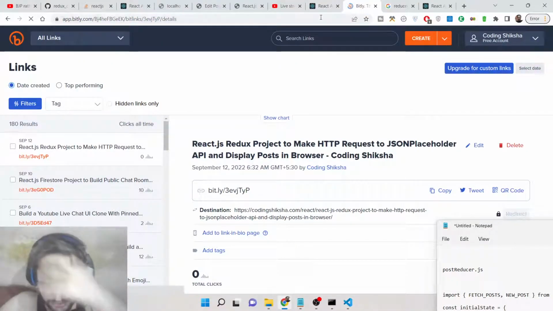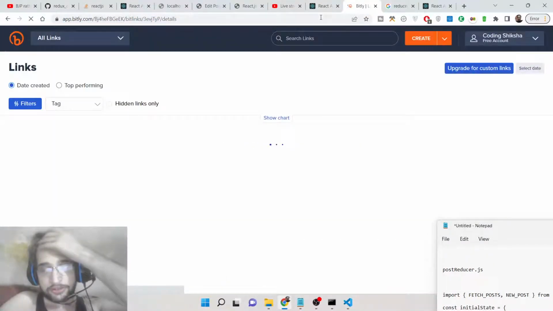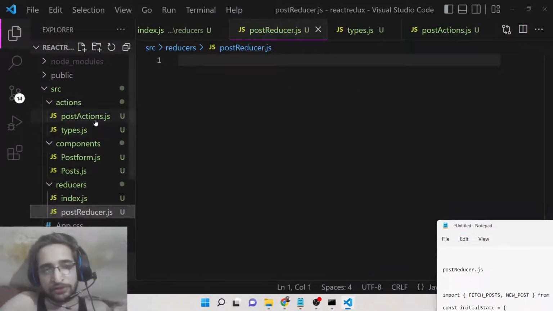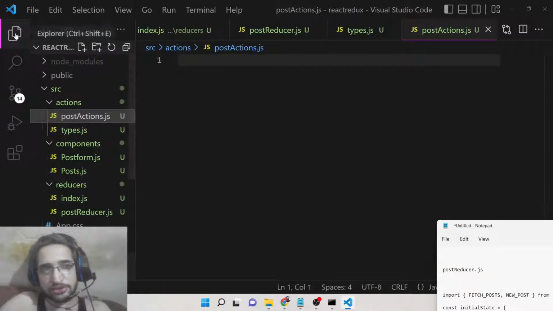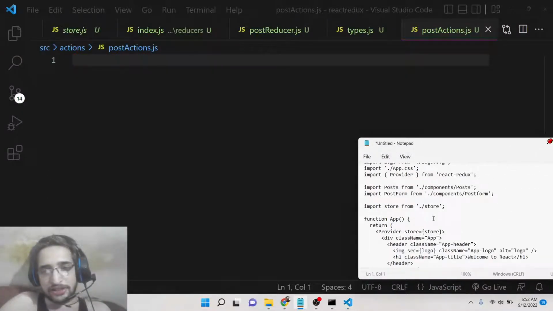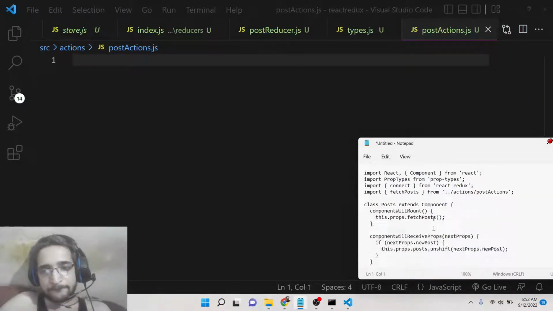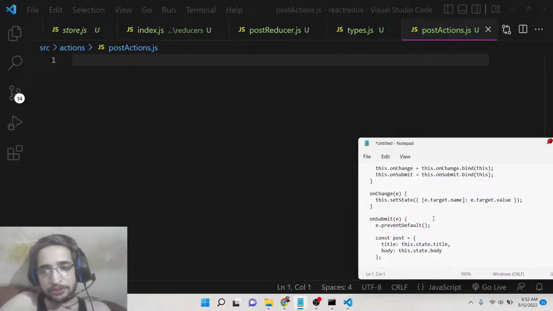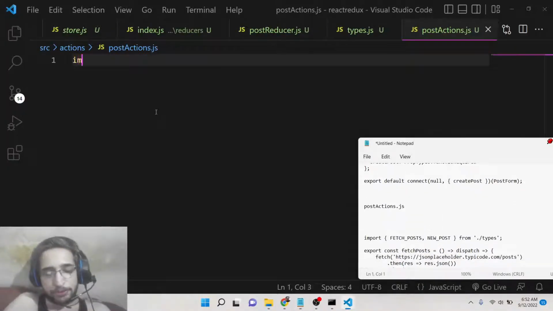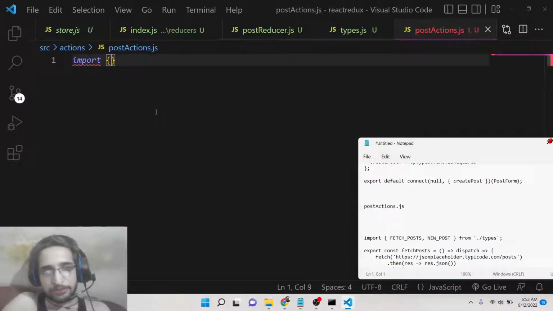So now first of all we will make our actions, not reducer. First we will make our post actions. Inside the post actions, you will simply say import fetch post and new post.